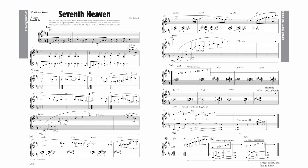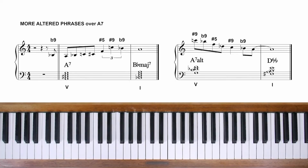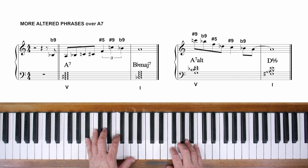The music you heard right at the start of this clip is my tune 7th Heaven, track 37 on the CD, page 202. It's in the key of D major and features A7 altered chords alternating with B flat major 7 and resolving to D major every 8 bars in head and solo. I'm going to use the backing track from the solo section to play along with bass and drums only in order to demonstrate a few altered phrases over the A7 chords.